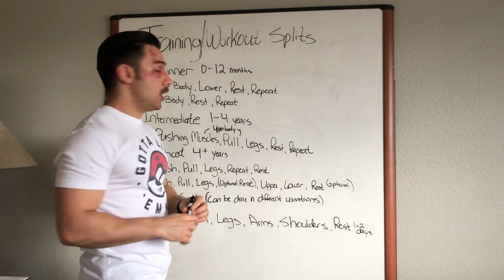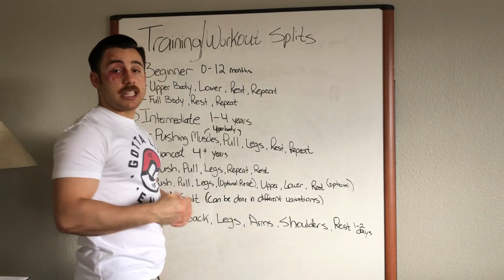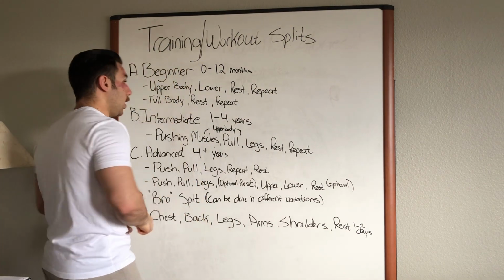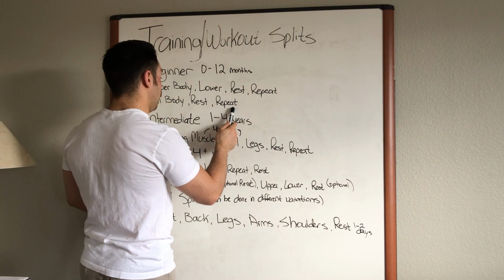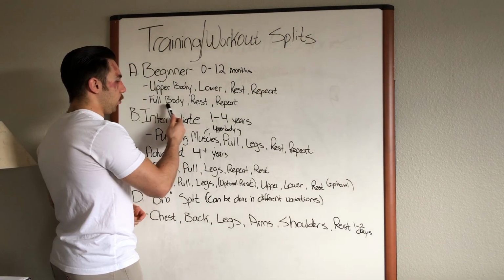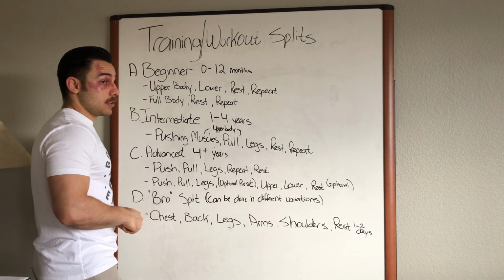Okay, here's the training split. We can start with an upper body workout, then the next day a lower body workout, and then you'll rest on the third day, and you'll repeat that sequence over and over again. So if you started this on Monday, you'd be upper body on Monday, lower body on Tuesday, you would rest Wednesday, and then Thursday you would start back up on upper body again. Another option is full body, rest, and then repeat. So you'll do a full body workout and you'll rest a day, do a full body workout, rest another day, and just keep that going. Monday, full body, Tuesday, rest. If you started on a Thursday, you would be full body Thursday, rest on Friday, full body Saturday, rest on Sunday.